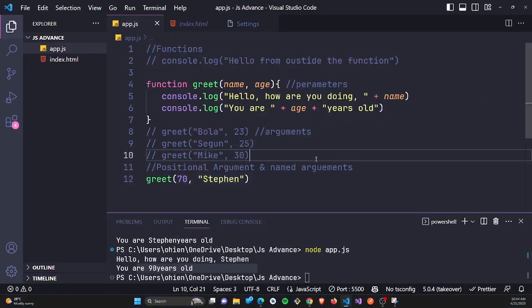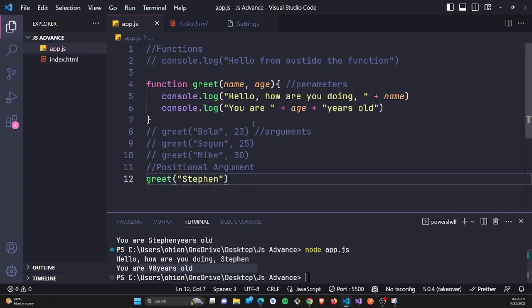All right, good. So this is our positional argument here. Based on the position of the argument is how it is passed. So 70 is given to name here, and Steven is given to age. What you always want to make sure when working with JavaScript is you watch out for the position of the arguments and use that to pass your values in.